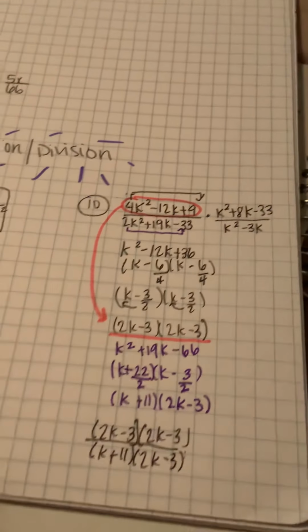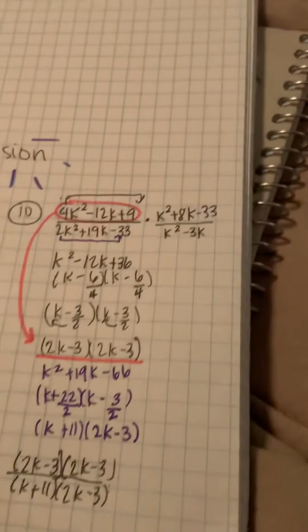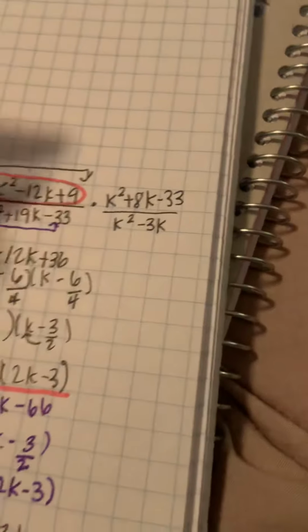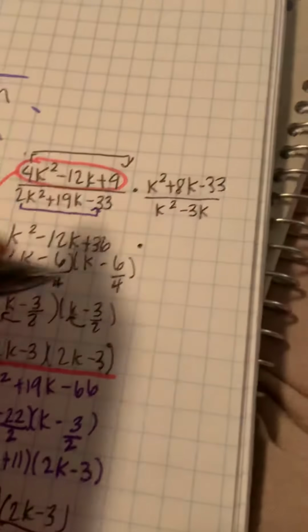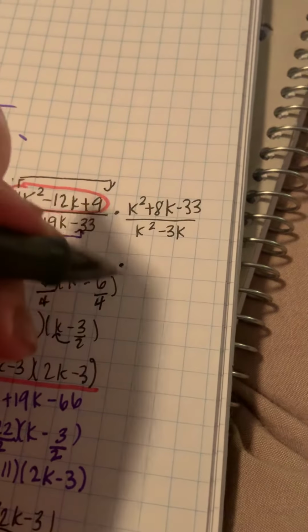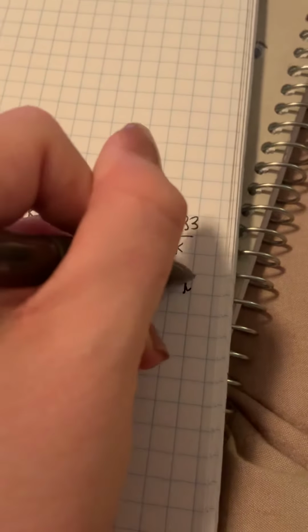Okay, you guys probably already noticed that something's going to cancel, but I am going to keep going just to keep this consistent. All right, let's move over here to this fraction. So I'm going to bring down my multiplication sign. I'm going to break this down much easier because I don't have these leading coefficients, so this should be a much quicker process. So k times k.